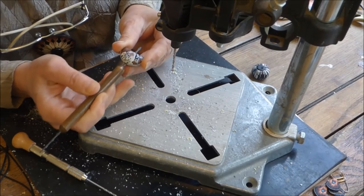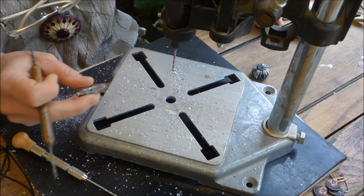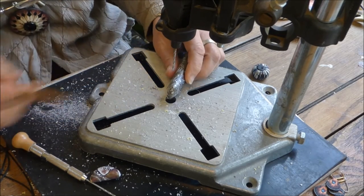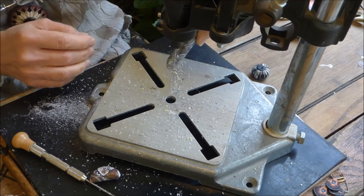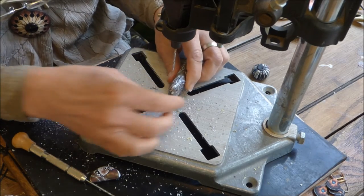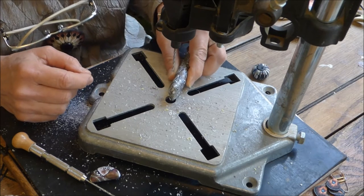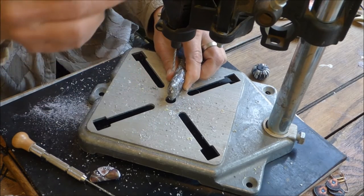These little pieces also make really great toggles. So now this piece is drilled and this is the other part that goes with it. I had mentioned that it's a really sharp point right here and the drill bit helps. If I hold this bead in a weird direction, my hole is going to go weird. So it's really important that I have it level — I'm constantly looking to see that I'm not twisting or turning the bead in any way, so that it remains level.